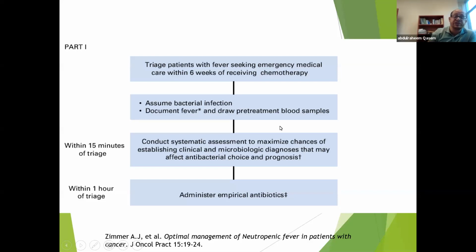So in this paragraph of recommendations, the author, and that is consistent with recommendations from the Infectious Diseases Society of America and also the American Cancer Society, is to try to triage patients. Anybody with fever who had chemotherapy over the last 6 weeks, you should suspect a neutropenic fever and assume bacterial infection. So you document the fever, you do your exam, and you take the blood cultures, and then you administer the antibiotics.